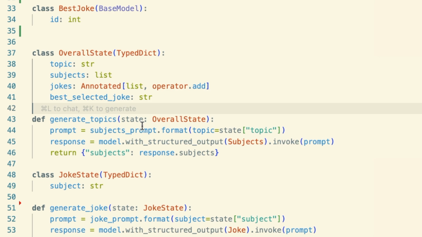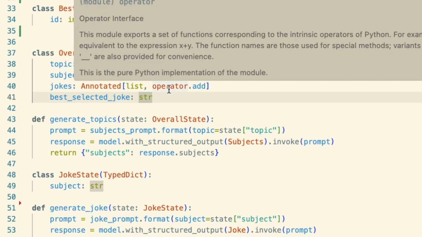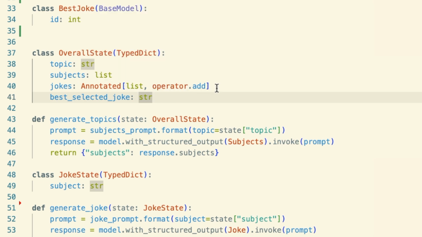Notice the annotated list with operator.add on the jokes channel. Without a reducer, 2 nodes cannot safely update the same key in the same step. By adding operator.add, LangGraph concatenates every joke that arrives in parallel instead of throwing an invalid update error. This is how we keep throughput high without collisions.